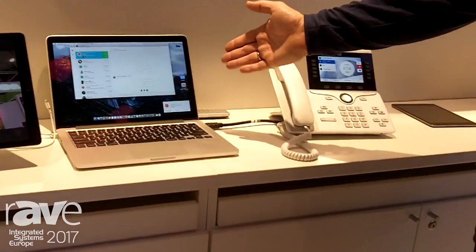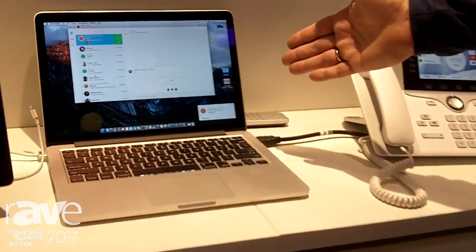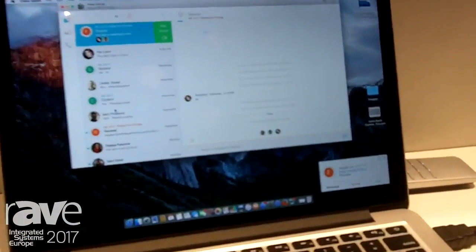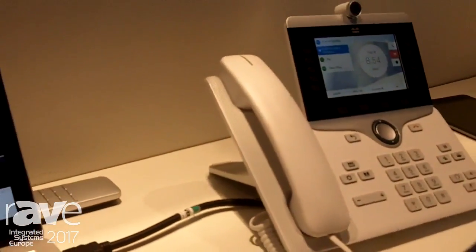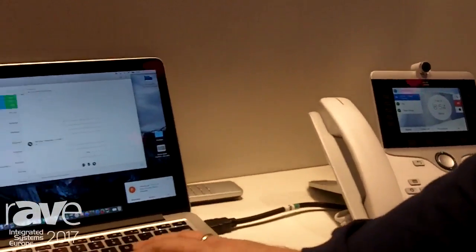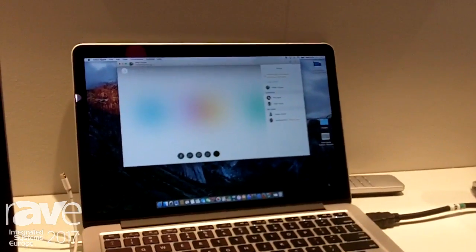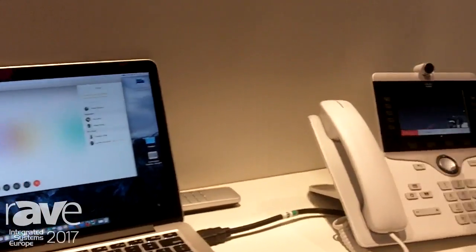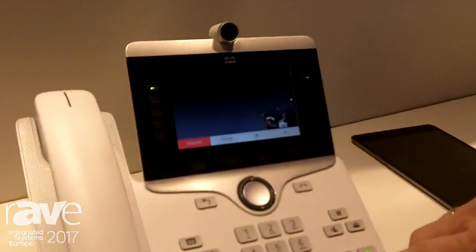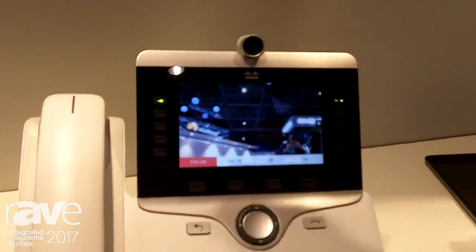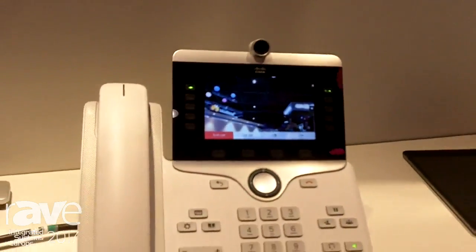If you continue to go to the right here, we see the same experience on this MacBook here, for example. The user using this MacBook has set his client so that the client basically controls the video phone that we see right next to it. So as soon as we also join the ongoing meeting by just clicking join on the client, we actually see that the desk phone that's on the desk of this user also joins our conference. By now we already have a three-party conference going on.